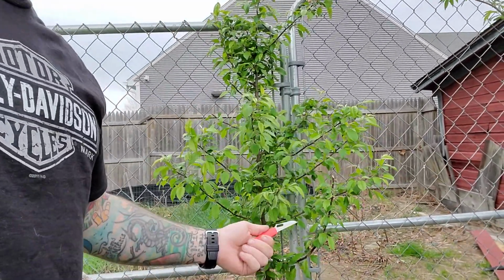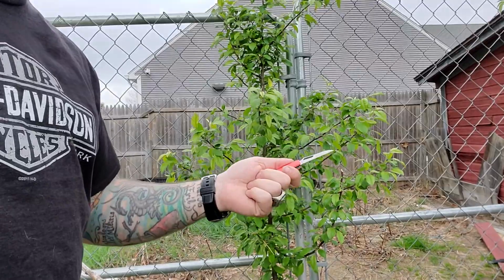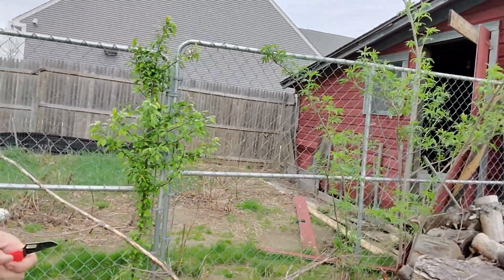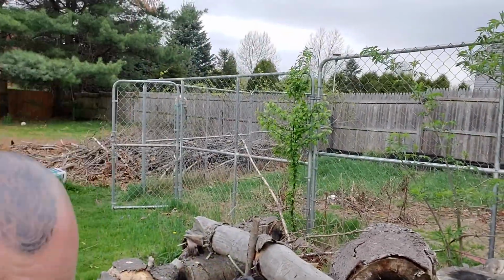Now you've seen, when I was concentrating, I was having a harder time cutting through some of these thick ones. I was able to just come down on it. That was pretty nice. That one actually took me by surprise. So what we're going to do is take these 3 that I already cut, bring them back over to the stump, and this is what we're going to do.